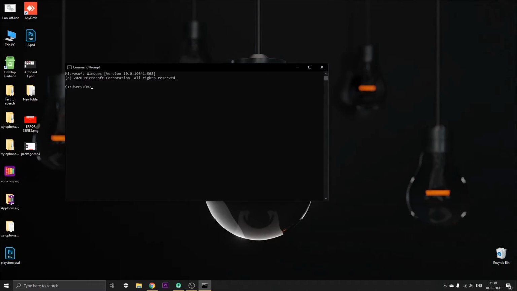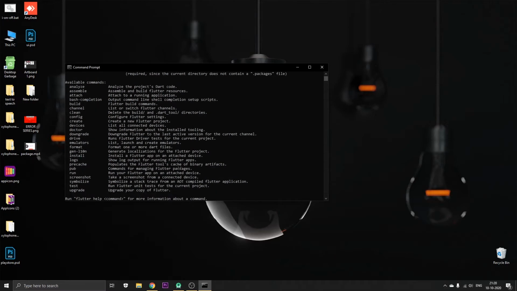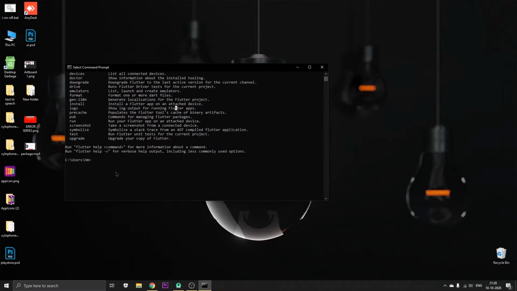Basically, we are going to open our command prompt and type pub, which gives "not recognized as an internal or external command." If I run Flutter, it runs flawlessly. This is installed properly, Dart is installed properly, but the thing it does not identify is because we have not set the Dart SDK in our env, that is, the environment variable.